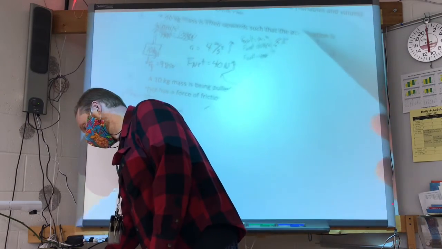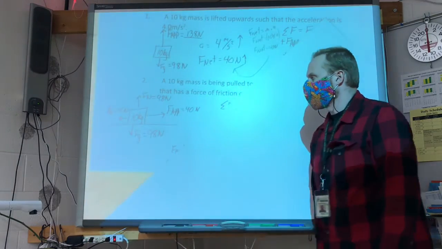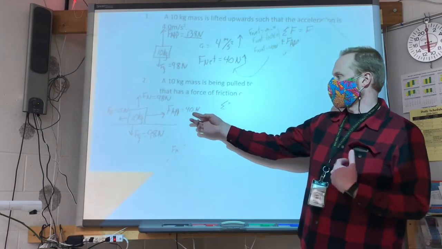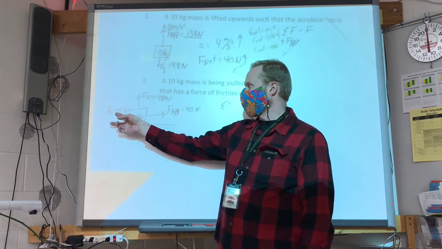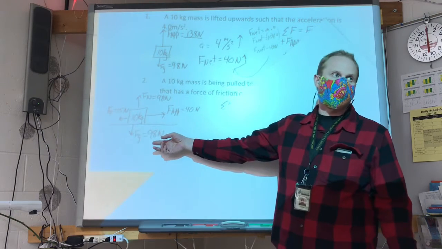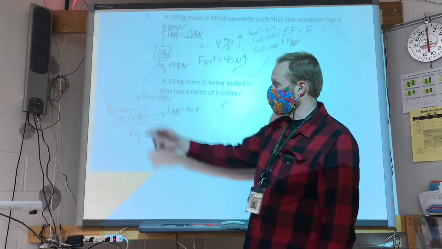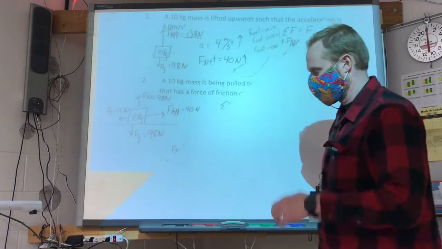All of the forces acting on it look something like that. Applied force is being pulled, that's an applied force, 40 to the right. Force of friction, 15 to the left. Gravitational force, 98. It's not accelerating off the surface or through the surface, therefore my forces in the y direction are balanced. My normal force equals my gravitational force in this situation.